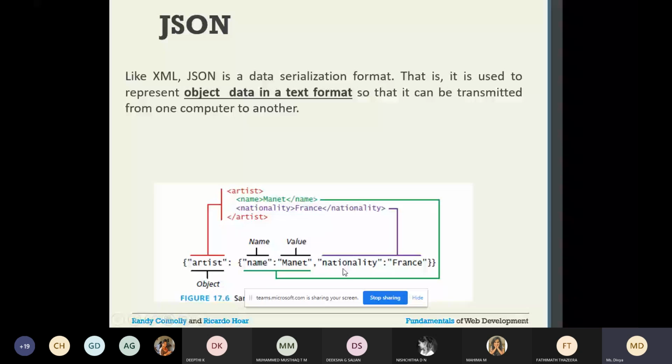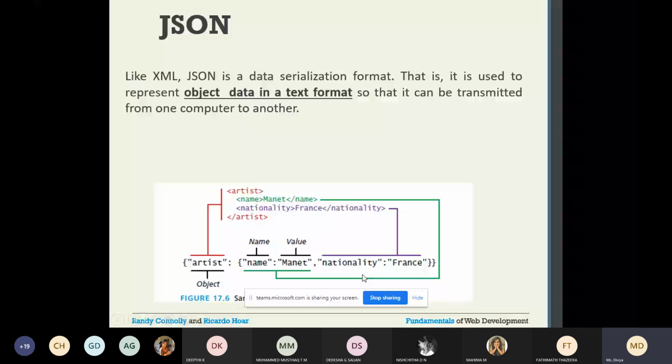This is our XML format, and this XML can be represented in JSON like this. Very simple. This is our node name, colon. You can see we have double quotes, and under that we have 2 child nodes, name and nationality, and this is how we specify the values.